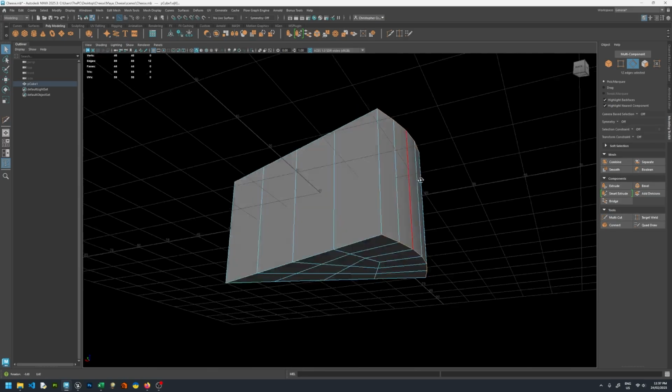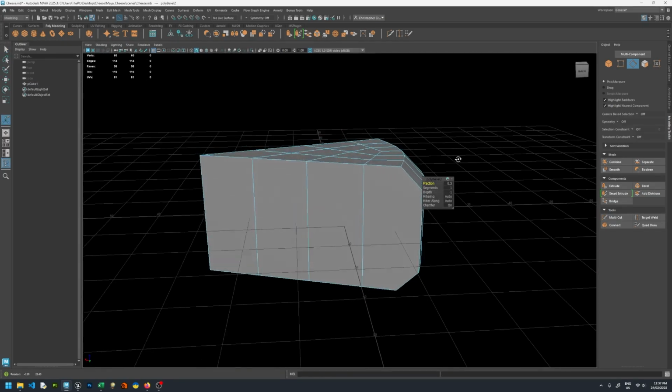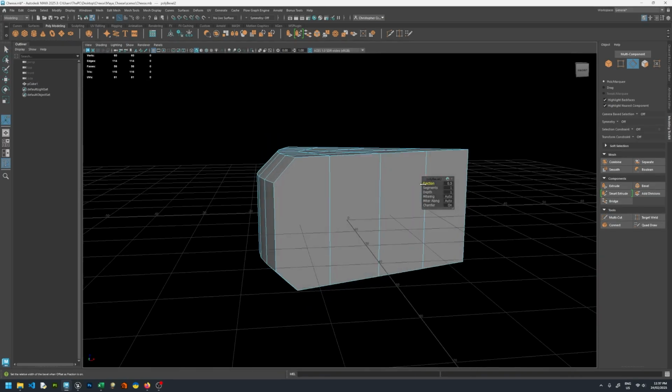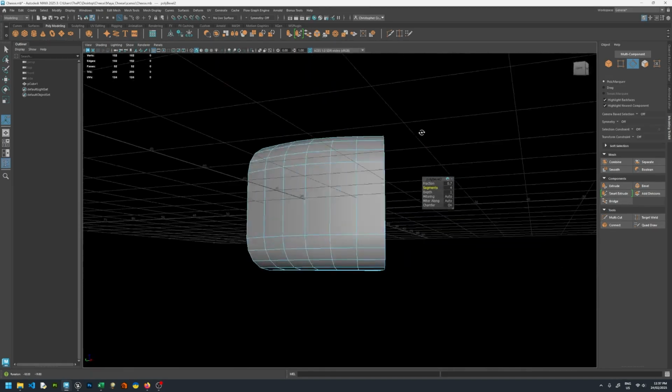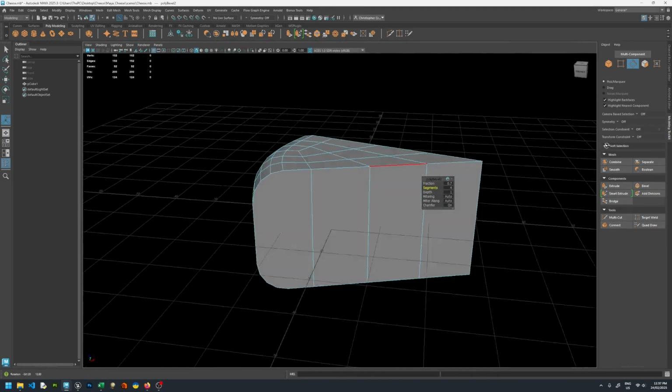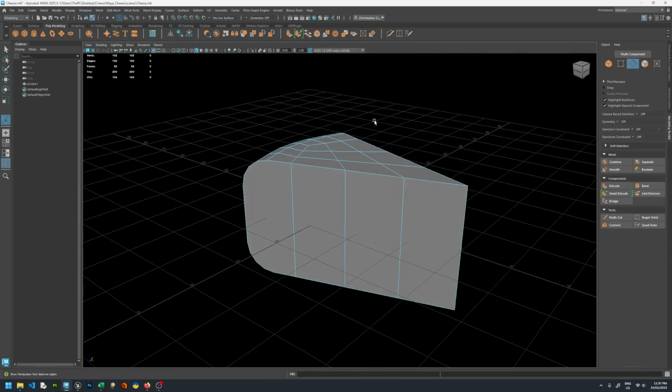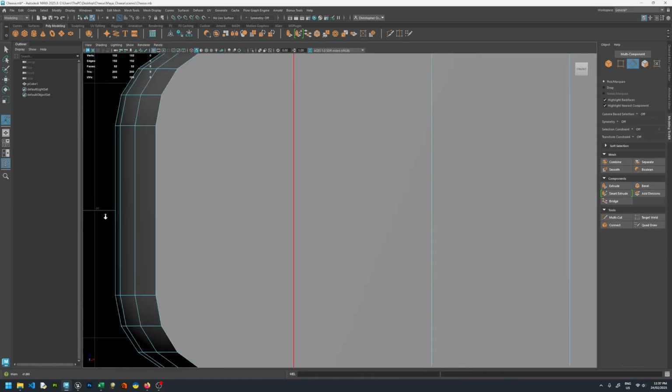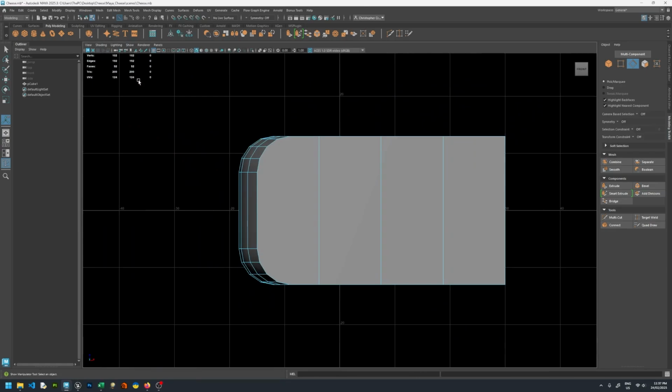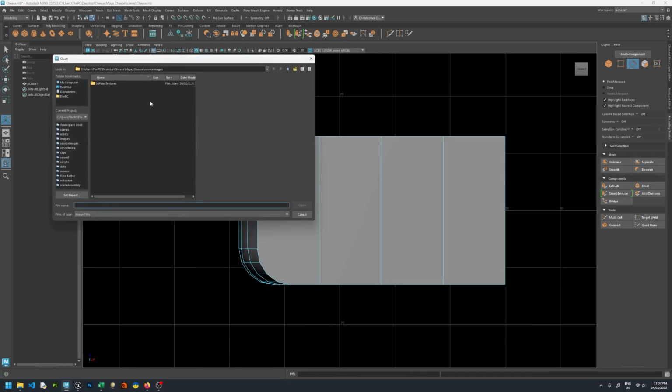Alright, now let's get that rounded shape. Just mess with this till I'm happy with it. It's important here when you're adding bevels to always use an even amount of segments. It's much easier to turn it into quads that way. Because now we have one big n-gon on each side.